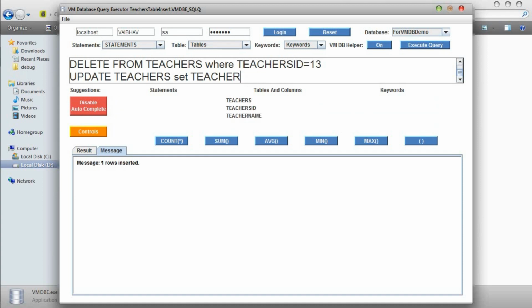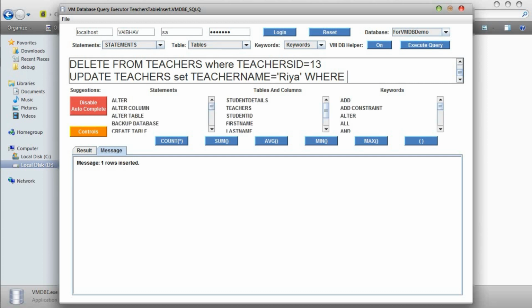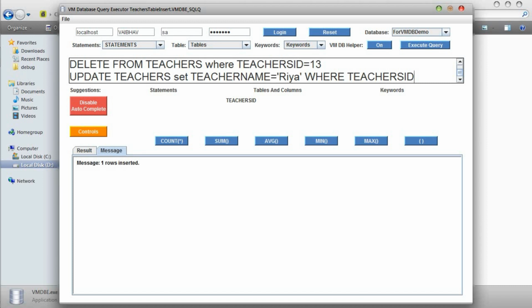Okay, teacher's name equal to, yeah, where, and now lastly teachers ID equal to 13.